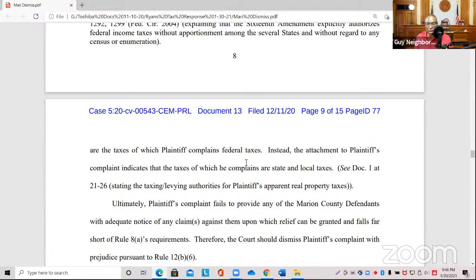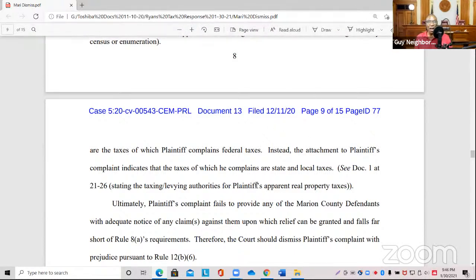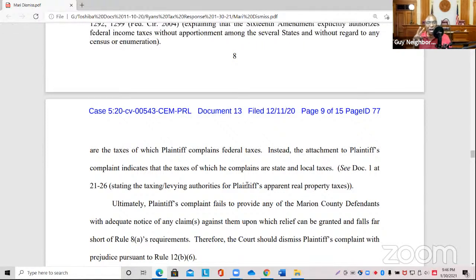So they're talking about, you're not talking about federal taxes, you're talking about state taxes. I think at this point they're just blowing smoke out of his face, because you're going after them for violating your constitutional rights. And what he said about the Constitution up here is ridiculous, because the Constitution states not once but twice that it's illegal to tax private property. And Ryan outlined it. What they've done was they took his private property and they reclassified it for the sole purpose of taxation. And that's exactly what they done.